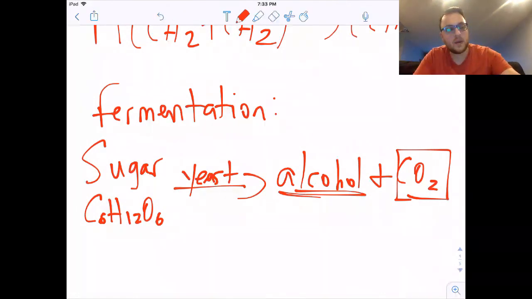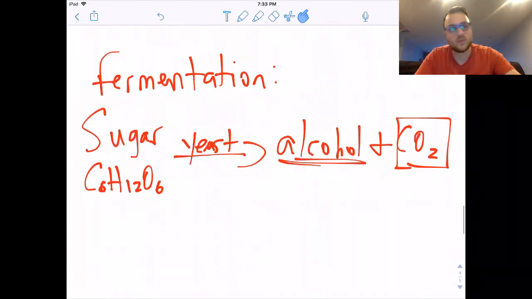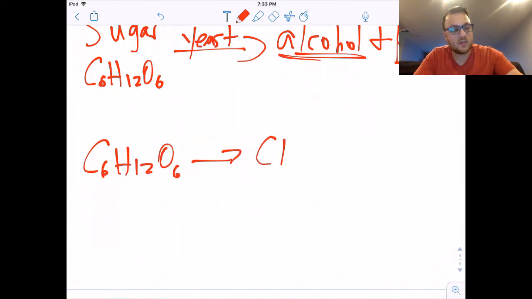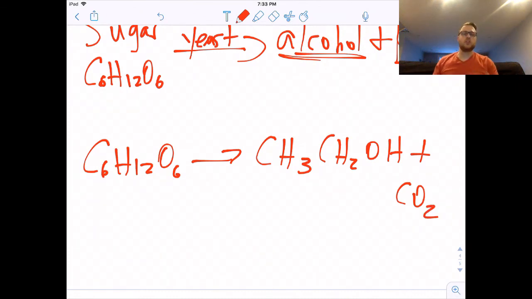It's the hardest one to recognize. If it's a chemical formula, and I probably won't balance this equation, you just need an alcohol and carbon dioxide. Just as soon as you see sugar as your reactant, and it's not photosynthesis, that would be a product. If it's not respiration, which you probably won't see because this isn't bio, it's fermentation.